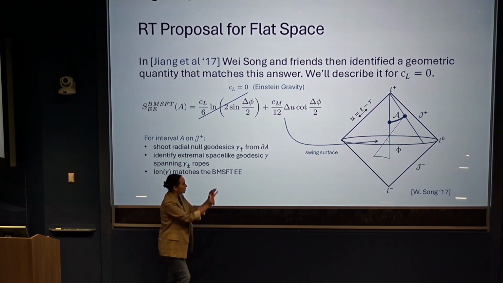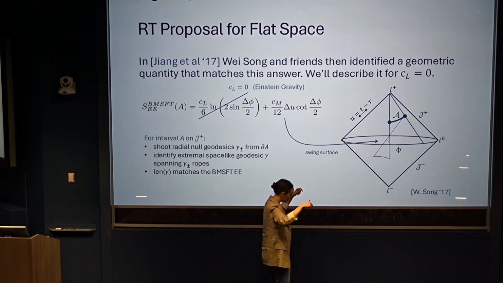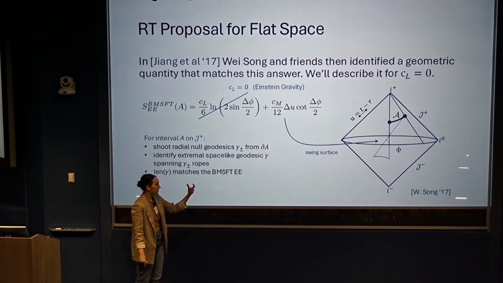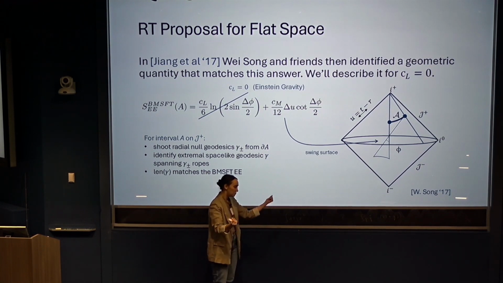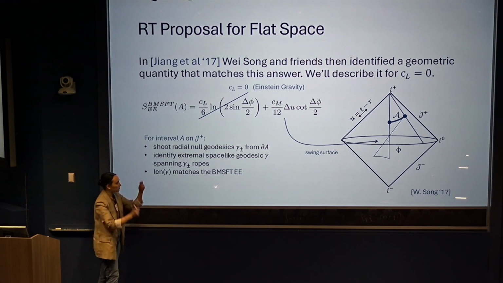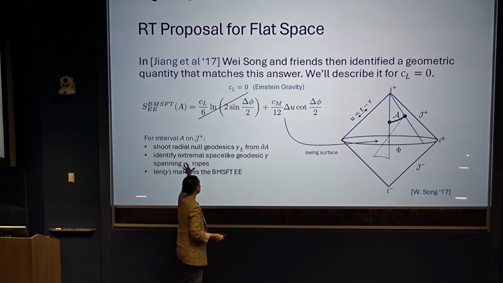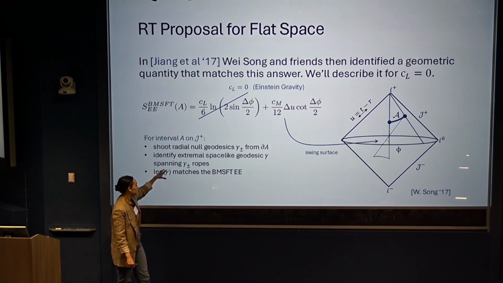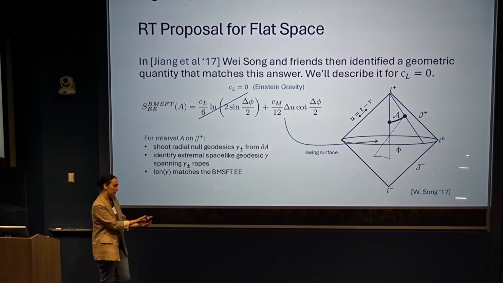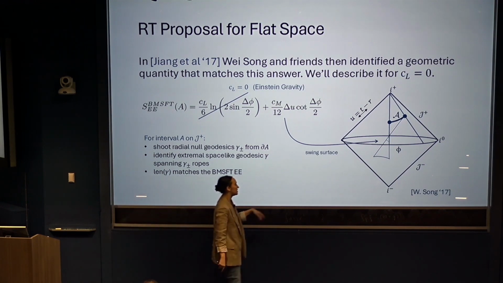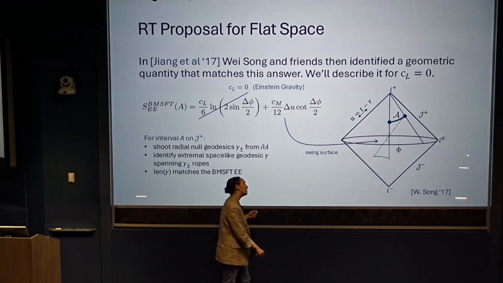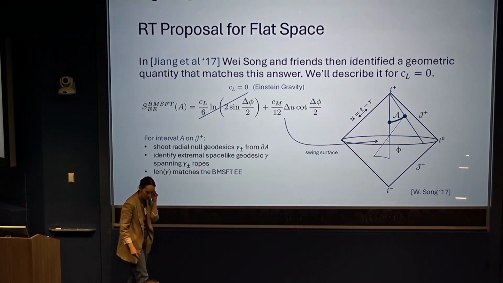And the game is as follows. I have my interval on null infinity. I take the endpoints. I shoot in some radial geodesics. Now I want to think of a surface that's basically tied to either of those two fixed ropes. I'm going to vary along those two endpoints and find an extremal curve. The minimal length one is, in this case, the only one that's extremal, equal to that value. So they have a prescription where there is literally some piecewise geodesic that ties out to that boundary interval whose length is equal to this quoted entanglement entropy.